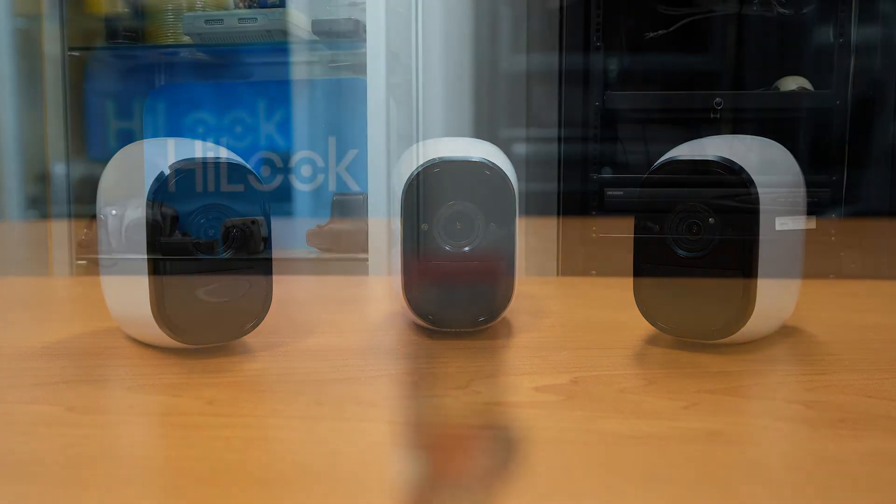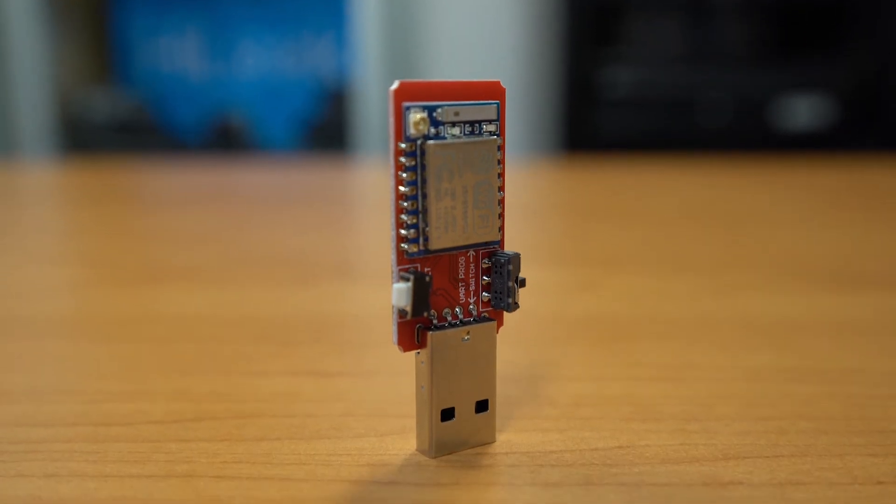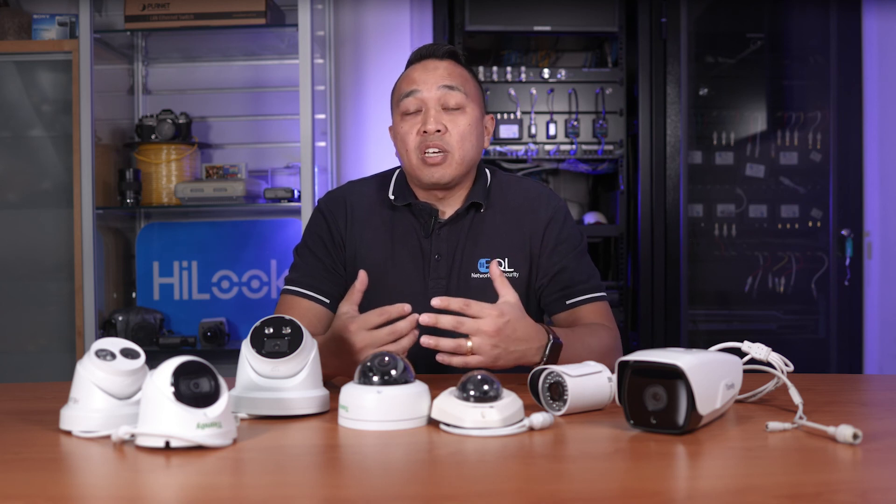This leads us into which products to avoid. There are so many camera manufacturers — choose one that is reliable and offers support when needed. Always try to avoid wireless security cameras, as these can easily be blocked by Wi-Fi jammers and are prone to interference causing dropouts. If you have no other choice, use them, but otherwise a hardwired connection is always more secure and less prone to hacking, providing stable data transmission. Try to stay away from cheaper cameras found in large hardware and electronics stores. They're targeted at the DIY market and cheap for a reason — they'll still record and do basic functions, but you get what you pay for. Make sure you have access to support for password recovery and troubleshooting, whether from the manufacturer or the company you purchased from. Choose a manufacturer with a solid warranty — if you're not getting at least three years, look at another manufacturer.